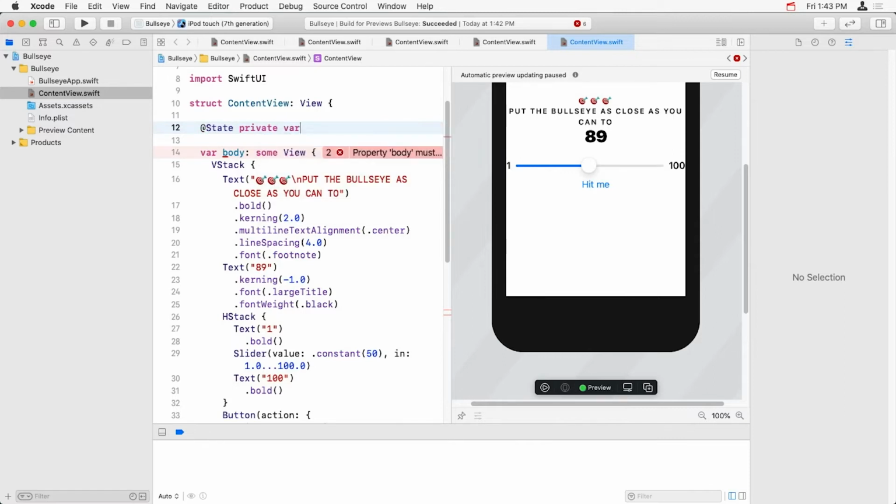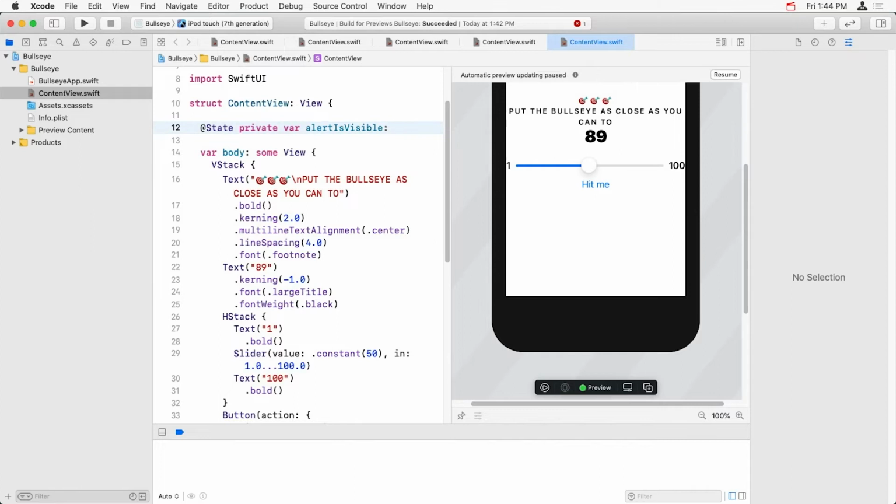Next, we're going to put the keyword var for variable, which means this can change. And finally, we're going to put the name of the variable, which we're going to call alertIsVisible. When you're making variables like this, it's a good practice to use camel casing, which is a fancy way of saying you start with lowercase, and every time you need a new word, you have the first character of that new word capitalized. It's just kind of a coding style thing with Swift.